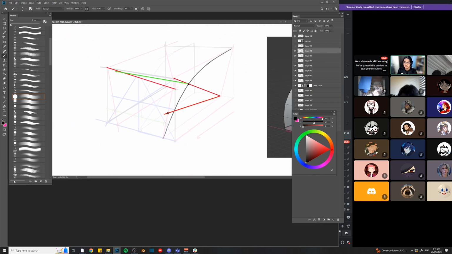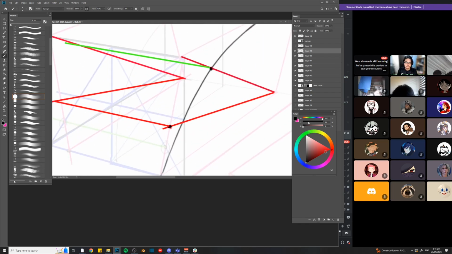So let's just simply extend that line. Okay, and then create its endpoint, which is this part right here. Okay, so from that, we're just gonna simply create a straight line, and there we go. That's another point.